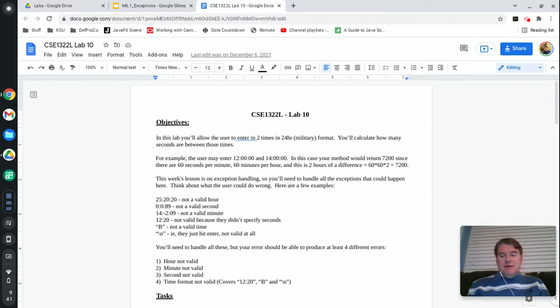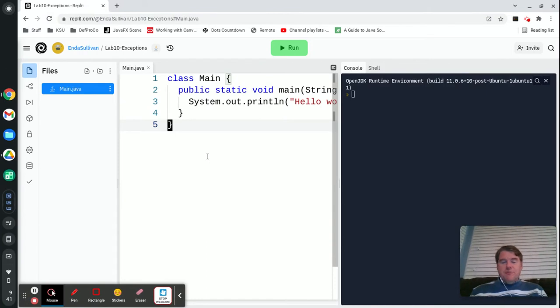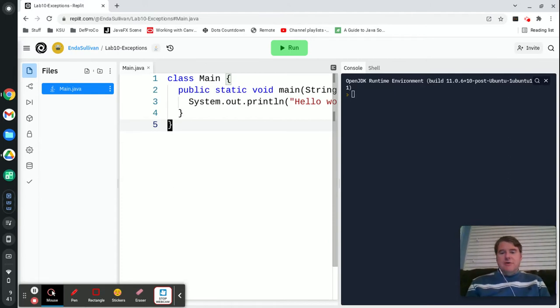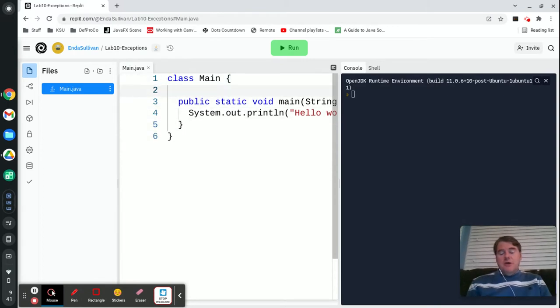So today for my example, I'm going to write a little program that reads in some information from the end user. And generally, anytime you're dealing with users typing in information, whether it be into a GUI or directly into a console application like this, you always have to assume that the user is going to give you bad information. So you're going to want to definitely deal with exception handling here.